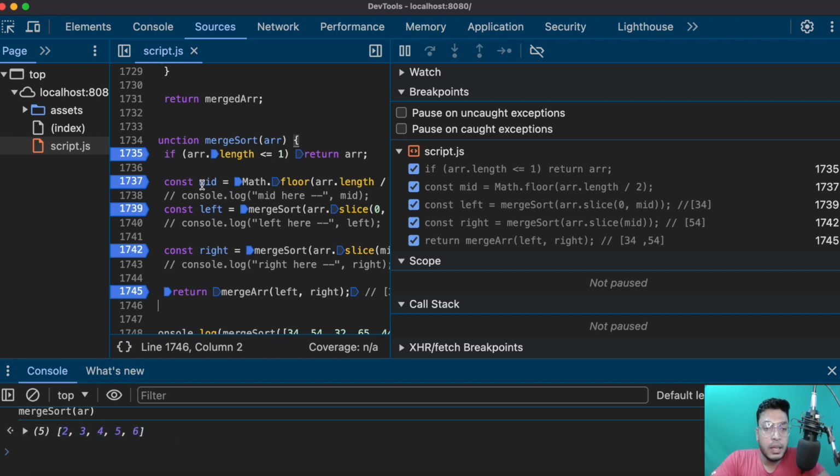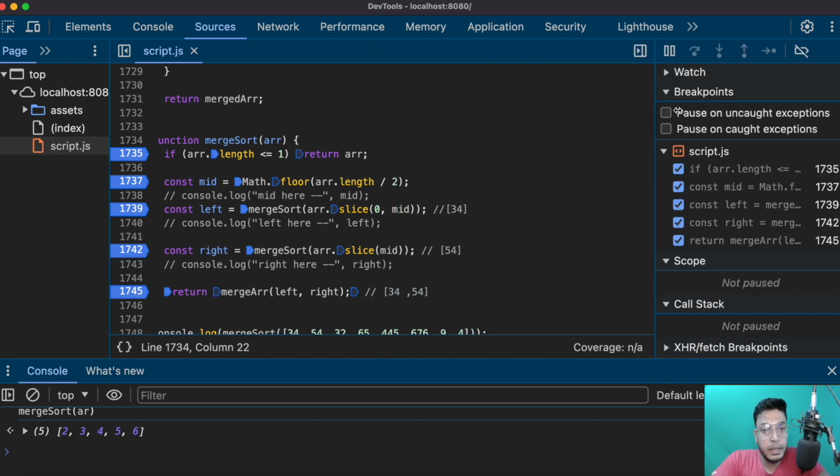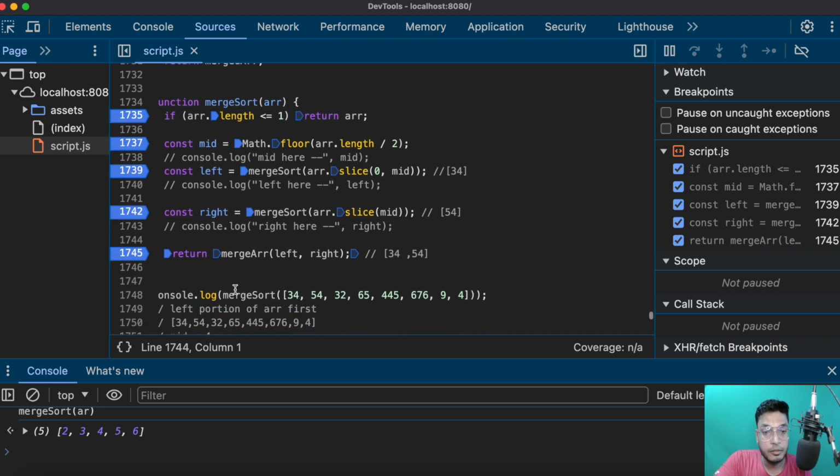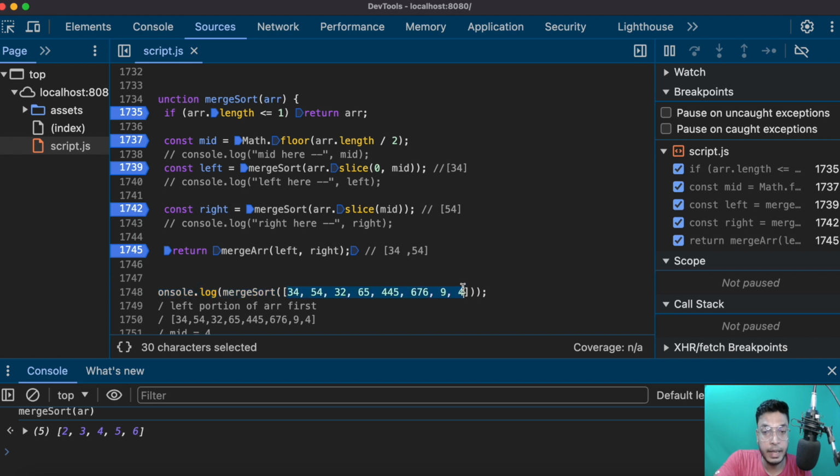So what happened, we passed the array, and then we split it into the half, and we keep on calling the left side first. That means we are sorting the left side of the array first, and then it will move on to the next line. Once it gets all the values for the left side, it moves on to the next line. Here we are sorting the right side of the array, and then it will keep on splitting the arrays into the half. It will keep on finding the individual elements, merging them, returning them, and then at the end we will end up getting the final array sorted.